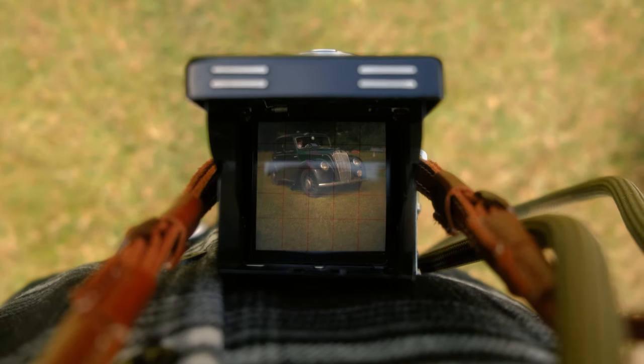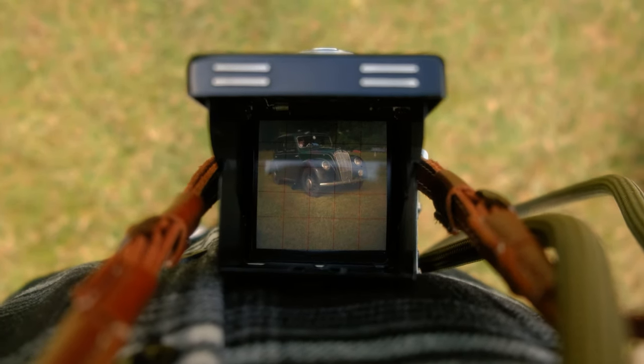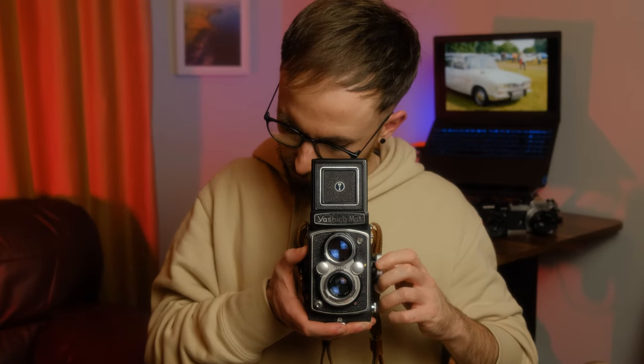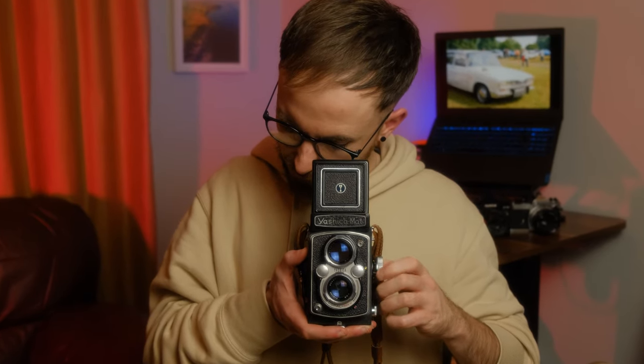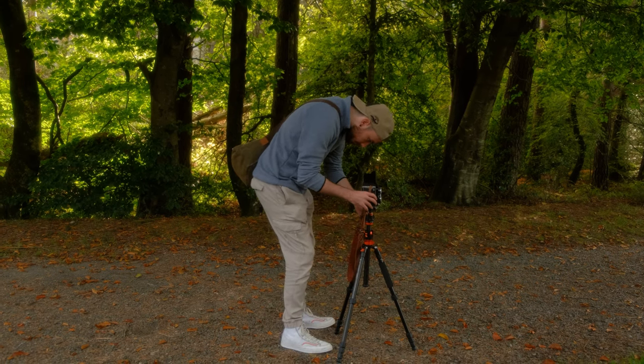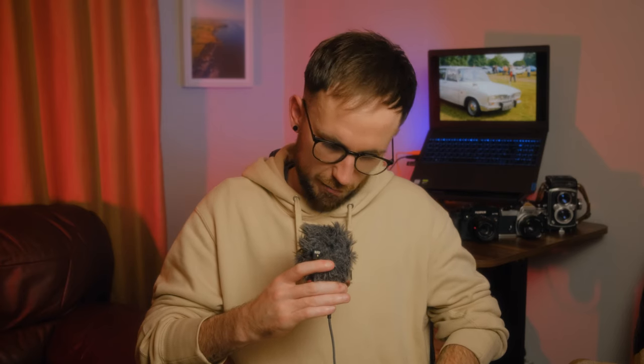For a lot of the cars I wanted to shoot a little bit lower — like waist level — where the waist-level viewfinder kind of makes sense. It is nice to look down into the ground glass and frame up your scene, but normally when focusing with a TLR I'll flick out the little magnifying glass and put my eye pretty much up to it. With cars and the lower angle I was going for, I obviously couldn't bend my head down because I didn't want to move the frame or ruin the composition.